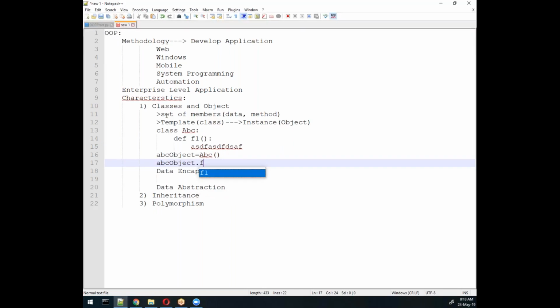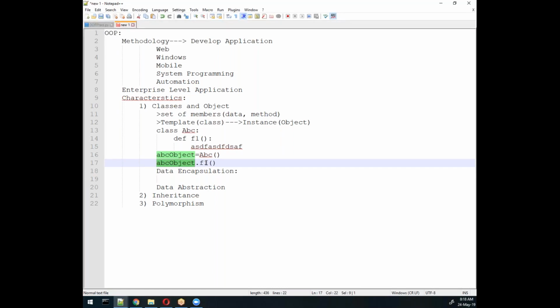Why? Because it is available in this class. This is called an instance, or you can say object. Object and instance are the same, remember. So with the help of an instance you can call its members.